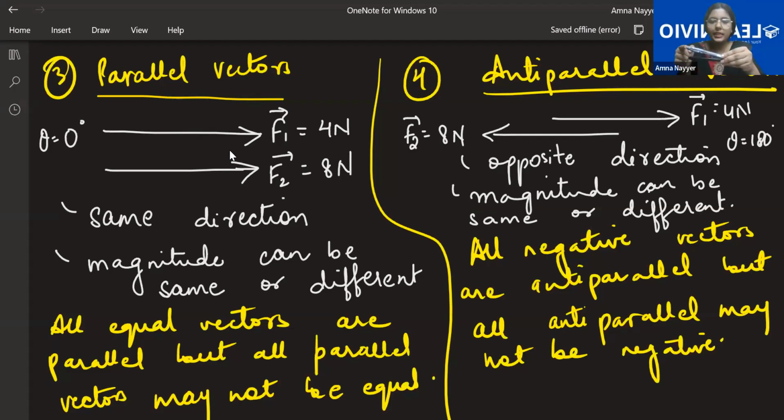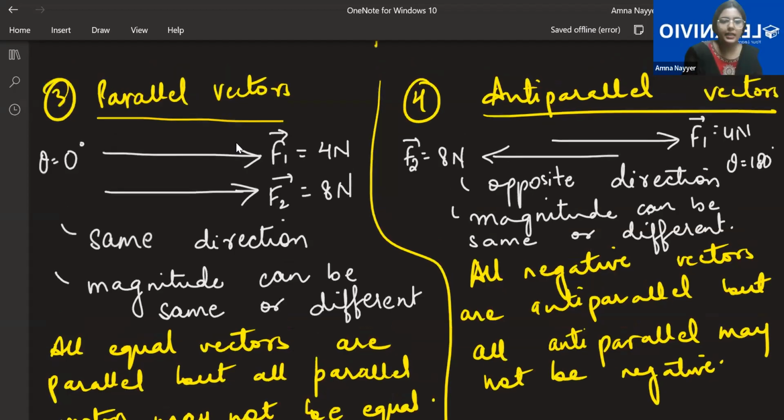Now see, I'm increasing the angle. I'm taking it to the opposite direction. Now can we say the angle is 180 degrees? Yes. So one vector here, one vector here, angle is 180 degrees. This is anti-parallel. This is 0 degrees, parallel. Okay. Yeah, ma'am, got it. All right, then I shall write it till here.